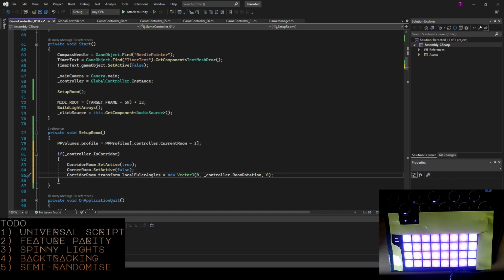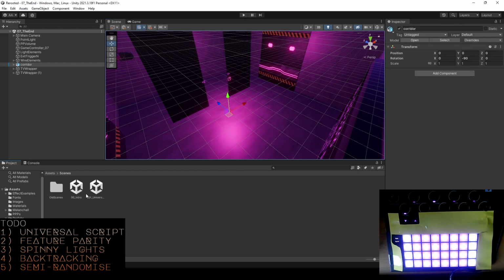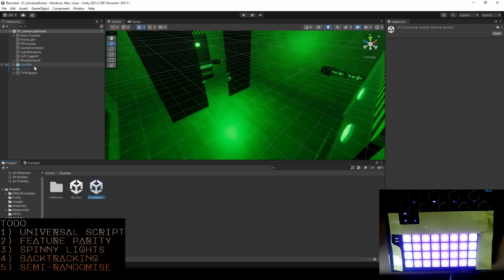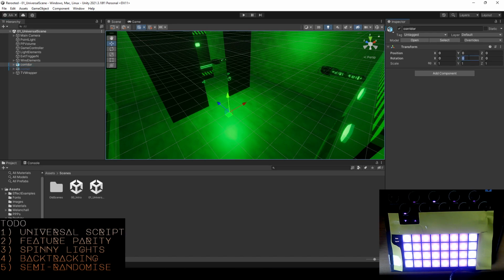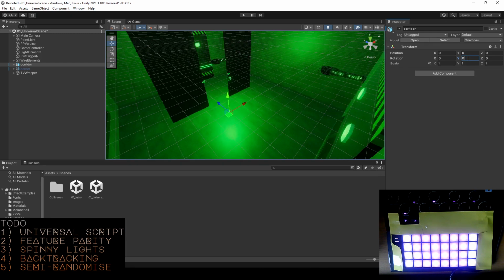So that will rotate it however many degrees around the y-axis that we have set over here. And if we go back to our actual scene that we're working on, our universal scene, we click on this, you'll see that if I rotate this by say 45, that's sort of the degrees we want to be rotating around. We want to be rotating around the y-axis because that's our green arrow that's pointing straight up in this scene.